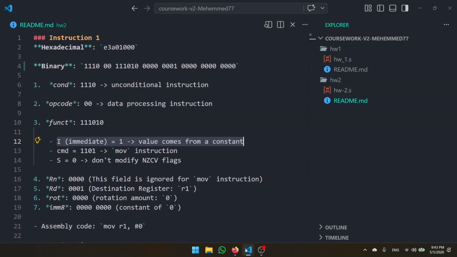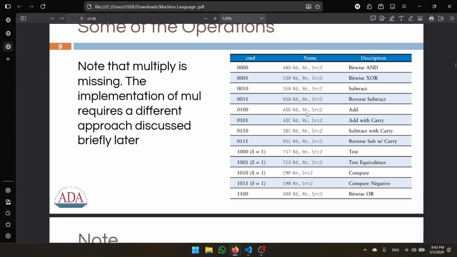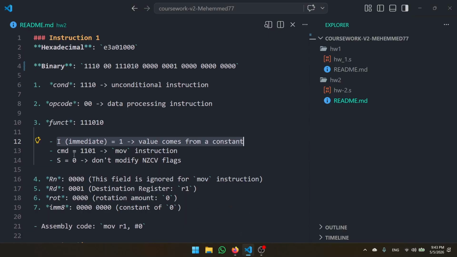If you look at the PPT again, for each CMD value we have a corresponding name. For example, 0100 means it is an add instruction. And then the S field specifies whether this instruction must update the N, Z, C and V flags or not.